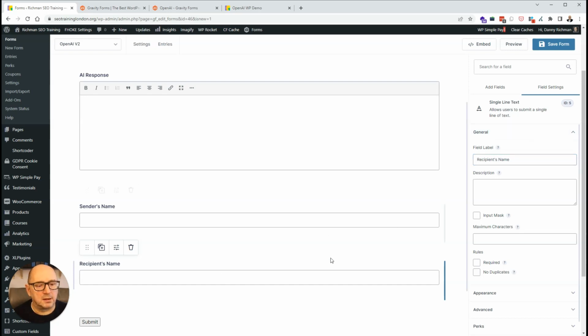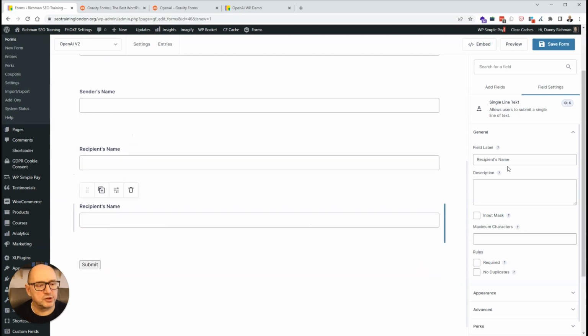And then another field here, we're going to put relationship to recipient. There we go. Now, in the demo that I showed you earlier, I actually made this a drop-down list rather than a single line text.